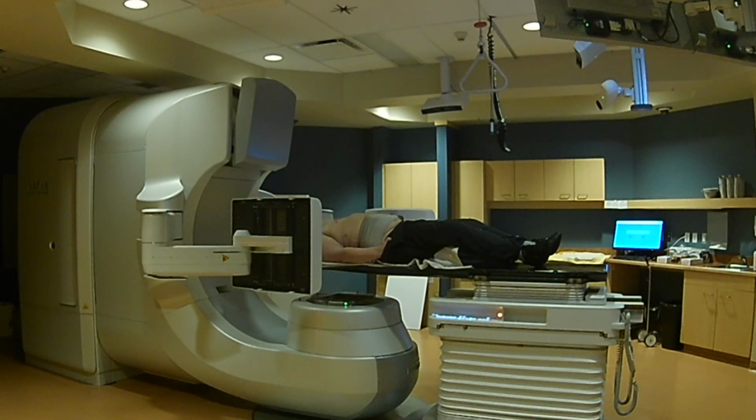You get all lined up and it's kind of funny to begin with. They have technicians line you up according to your stickers by moving a sheet underneath you, and you're not allowed to move. You just let them do it, and they'll look after you. They are an excellent bunch here, absolutely wonderful. But once it's all lined up, you'll see that in a minute here the table's going to make a couple of noises and it'll shift a little bit, and that puts me in exactly the right spot.